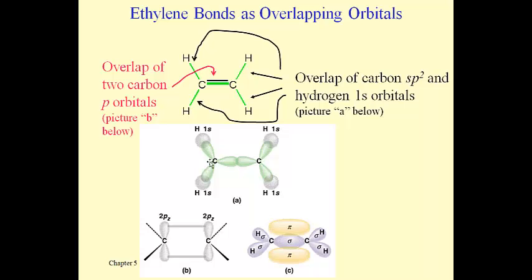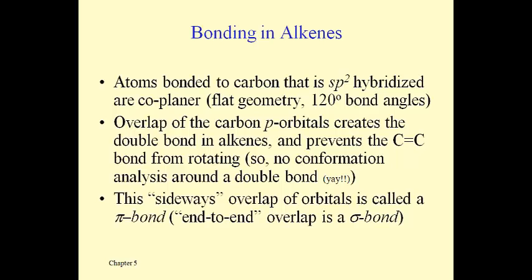And these head-to-head orbital overlaps are referred to as sigma bonds, that's a small case sigma down here in the purple region. And the pi bonds here, that's the term used to refer to overlap when it is sideways, not end to end. And here's a few more related comments about that kind of molecular explanation of bonding with molecular orbitals.